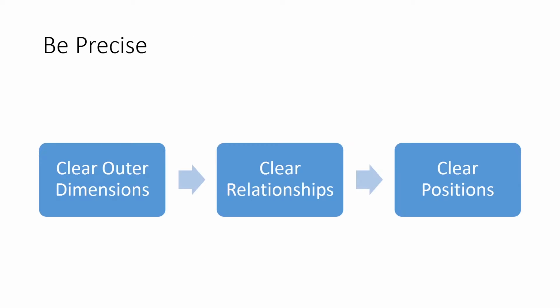Next one is be precise. So I put some ideas about your precision, but the concept is that you can get things really close. You can use your points to the inference points. If you're moving things, you can have a clear size, precise size. You can also scale things precisely. SketchUp allows you to do that.